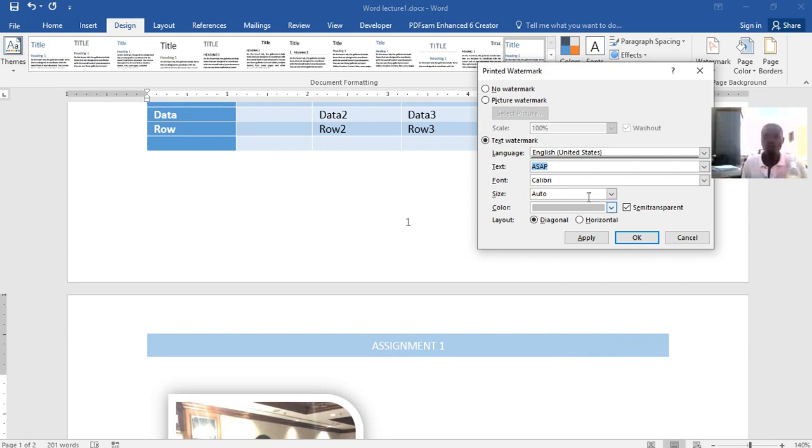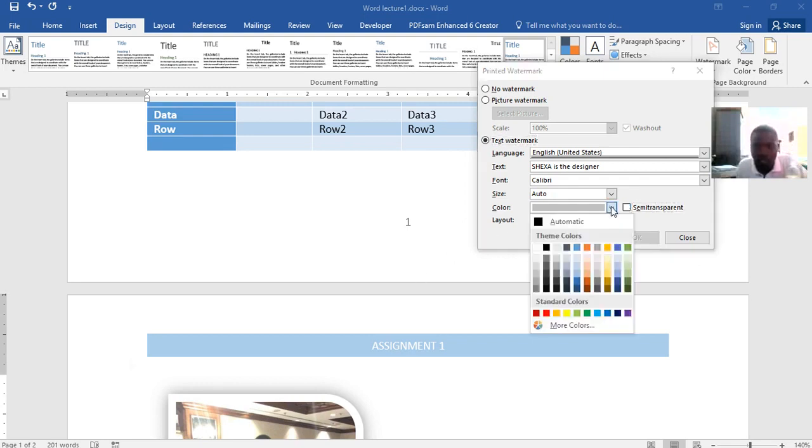So if you want a textual watermark, you put your textual watermark here. Shexa is the designer. So you apply, and you choose color.